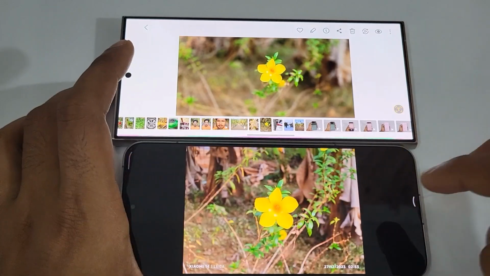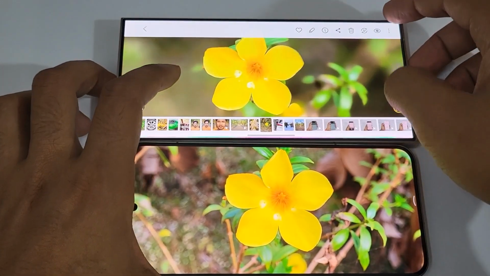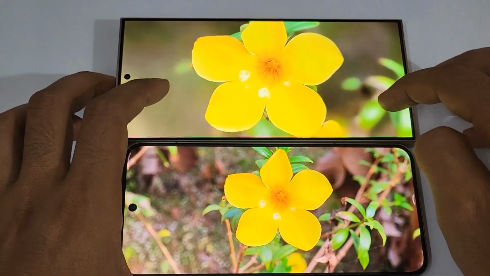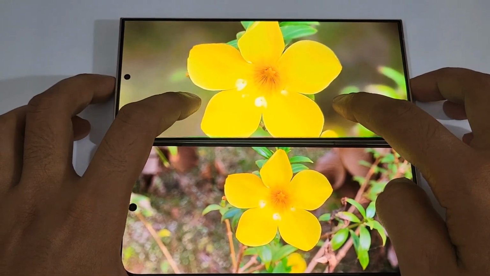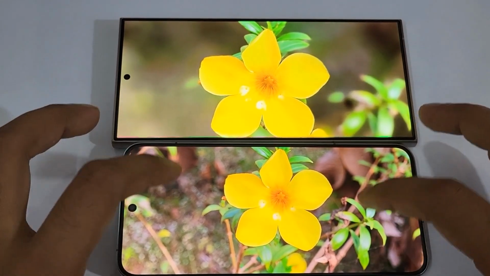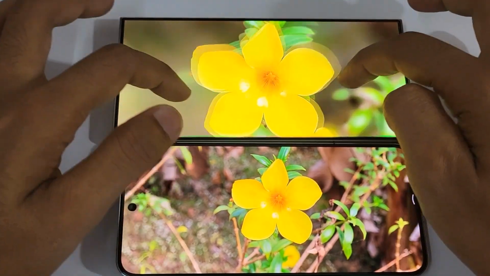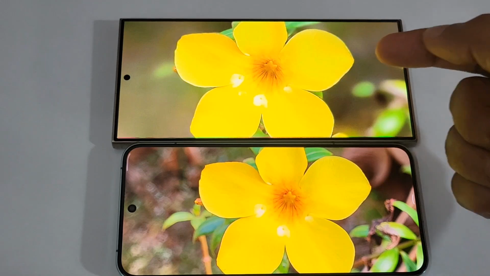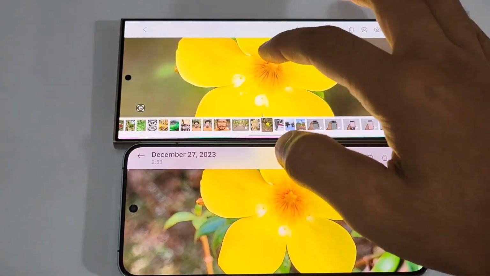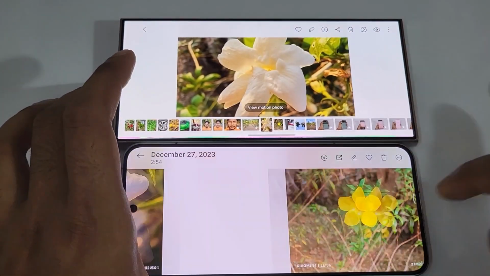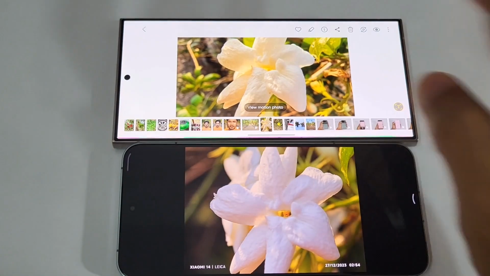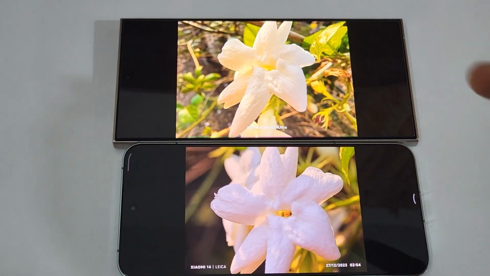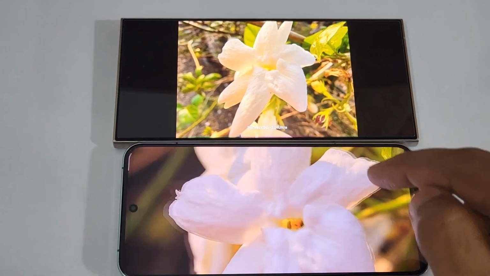And next are a few portraits, and yeah, this shot seems the same. You can see, wow, I think Samsung has a minor edge over here, but still I would give a tie. You can see both are really stunning. In terms of the color saturation, I would say Samsung does a bit better job in this portrait shot. Anyways, it's a really tight combination. And next, without a macro mode, Samsung does a stunning job. With macro, Xiaomi also does great, but actually I prefer the S24 Ultra shot over the Xiaomi 14 even with the macro mode.